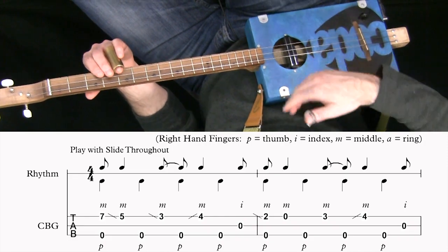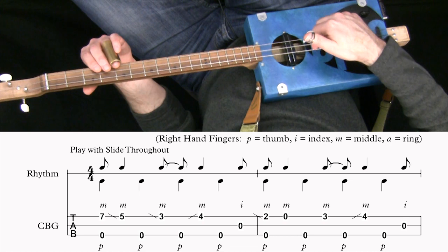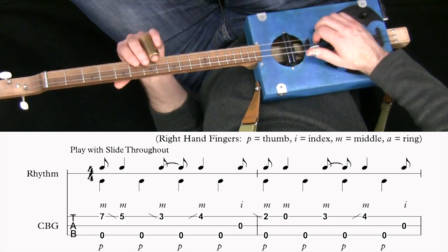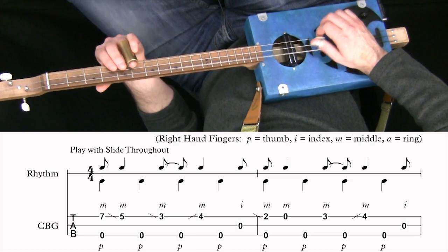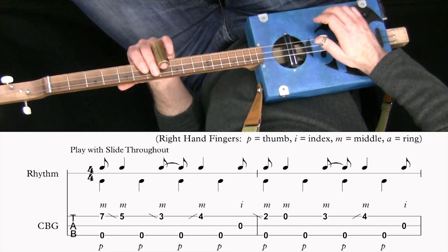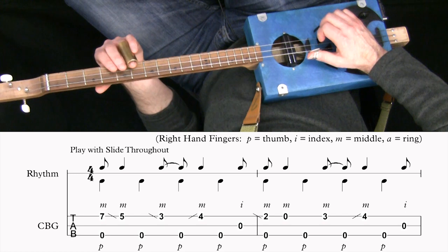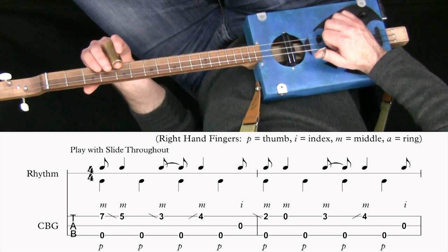Just to fill the bar out, I could actually pluck with my index finger on string 1 here, just the open D. So I've got 7-5-3-4 open D. I'll do that one more time. 3-4 and 7-5-3-4 open D.